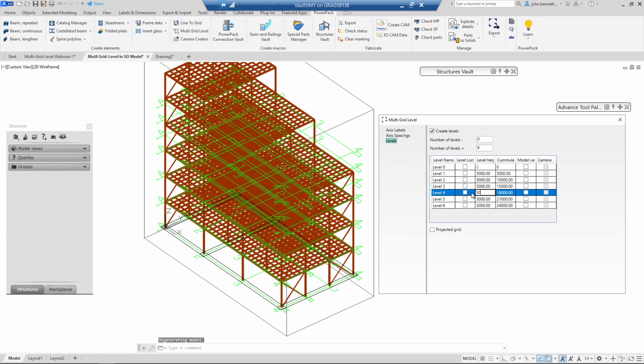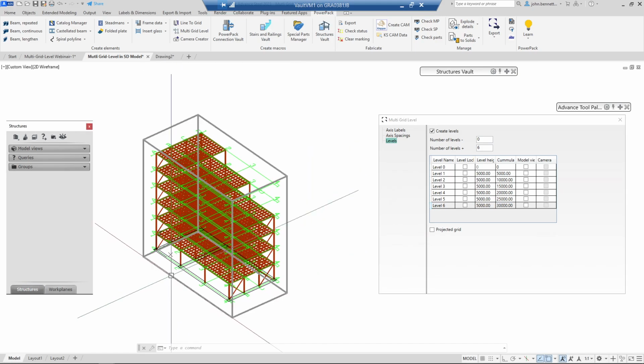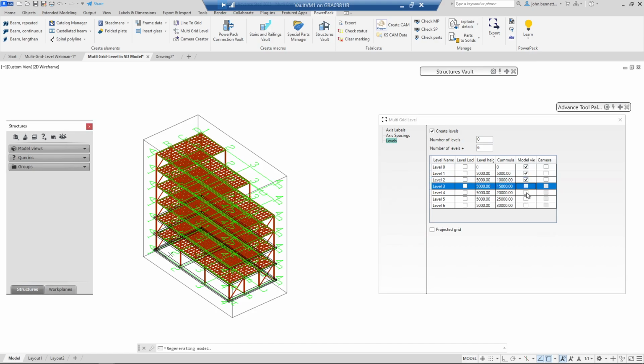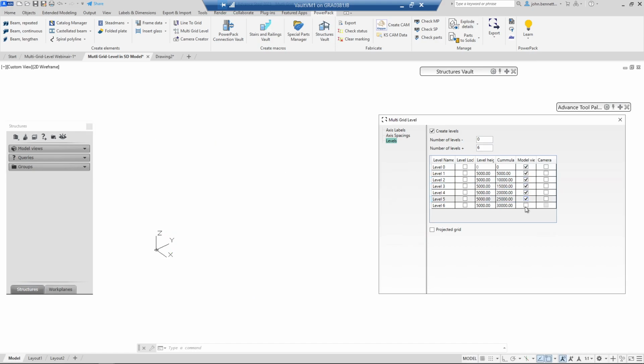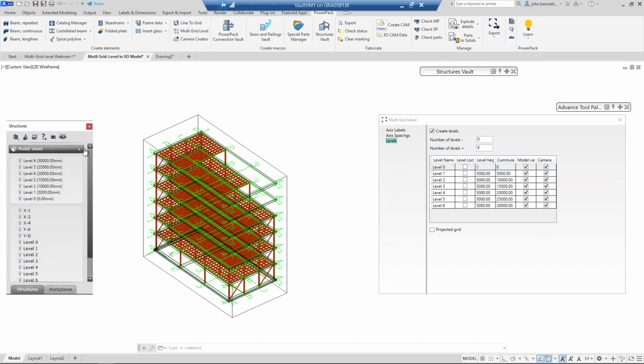And obviously once I put each one of these levels in, I can then come back and do the same thing with the model views here within the structure. So not only are we adding the grid structure at each level, each elevation, we're also helping to influence how the model can be turned into drawings, how it can be viewed as well, using model views to help with the downstream detailing, turning on and off various elements of the model using the model views as they're created here with the cameras. These again can be accessed by the Project Explorer.